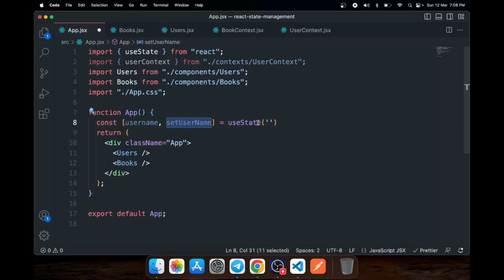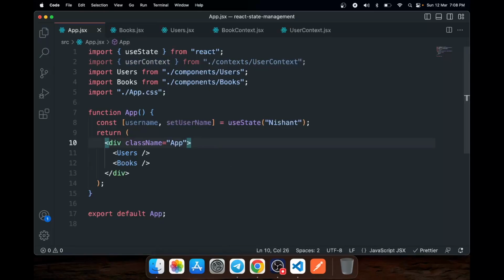Now let me make the string as Nishant, the username. Now let's say we have to use the username in both components, or maybe we have 10 components. We would have to pass it in users, books, and so on. In this case, we can simply use this thing called context, or user context.